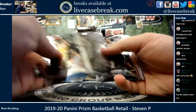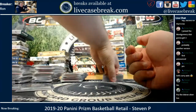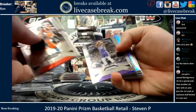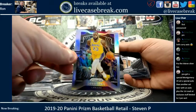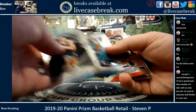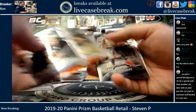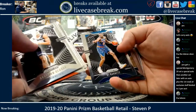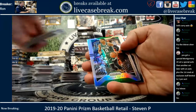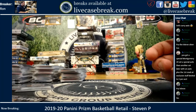Bam, base for you. Blake Griffin, Dominance. Dominance of Jokic. LeBron James Silver. I assume you have that one PSA'd as well. So I'll put it aside unless you say differently. PJ Washington Emergent. You're PCing him as well, right? Out of this set, Harden Dominance. RJ Barrett Base Rookie. Jabari Parker Red Wave. Silver Tatum again. Two silvers of him. And Nasir Base Rookie. And those are your boxes, sir.